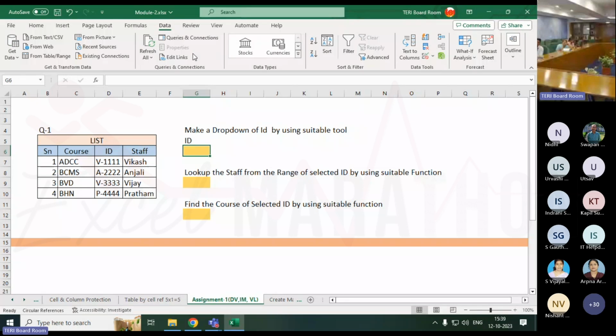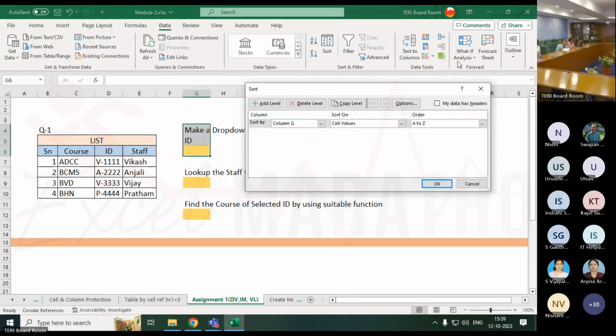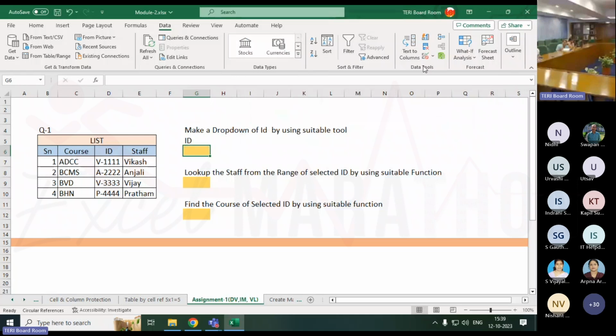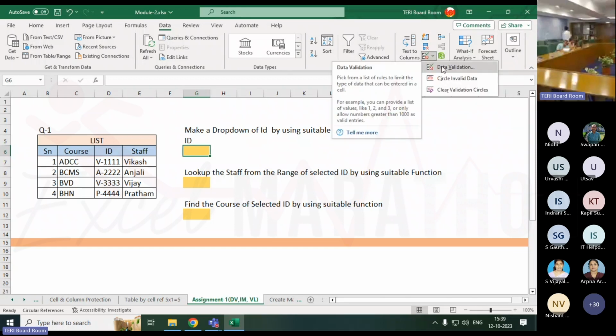Data validation. I'm not frequently using it. Go to the Data tab and the Data Tools group. Now we can use data validation. Select the drop down menu and click on data validation.